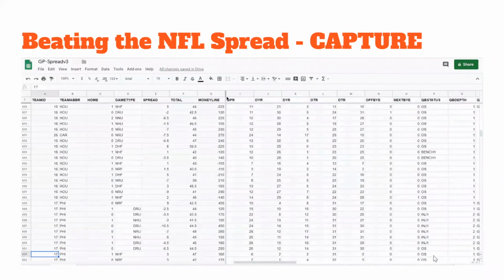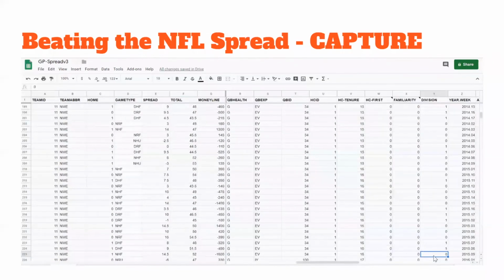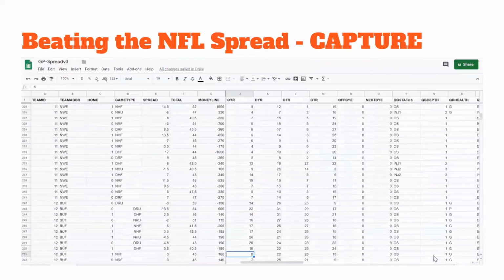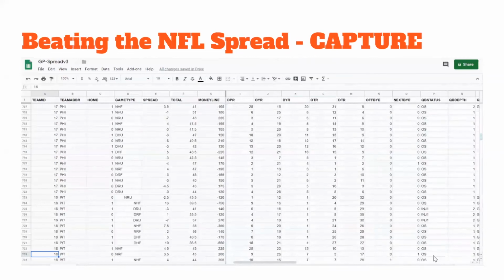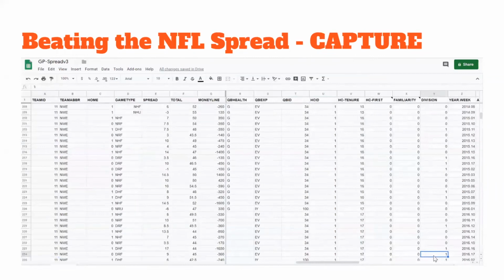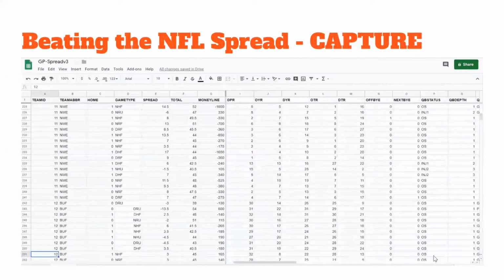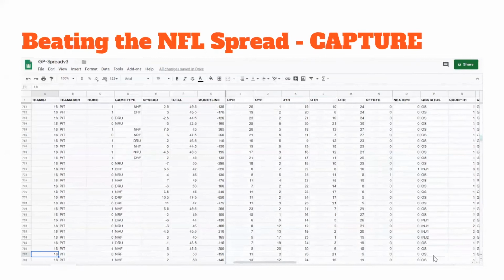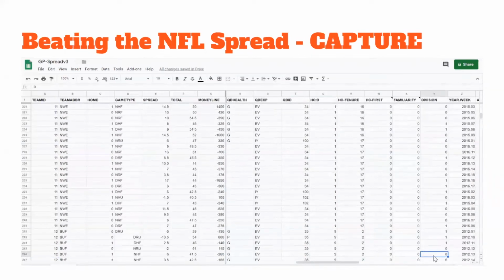So remember earlier I was talking about the features, how there's a ton of features, and almost all of the elements in the data are features. However, there's one element which is different than all the rest, and that is the element which you are trying to predict. That is called the classifier. So in this data somewhere, I have an ATS column, and that simply means against the spread. 1 means they beat the spread that particular game. 0 means they did not.